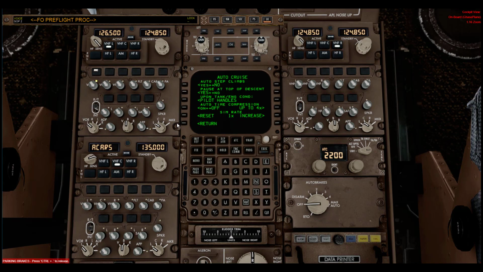Clearance delivery, Qantas 9176, with the information, request clearance. Qantas 9176, clear to destination airport, departing SY2, expect vectors to MARUV, climb to 8,000, expect flight level 200 within 10 minutes after departure. Departure frequency is 118.4, squawk 7433, QNH 1002. I didn't get all that, so I just have to repeat. Say again.